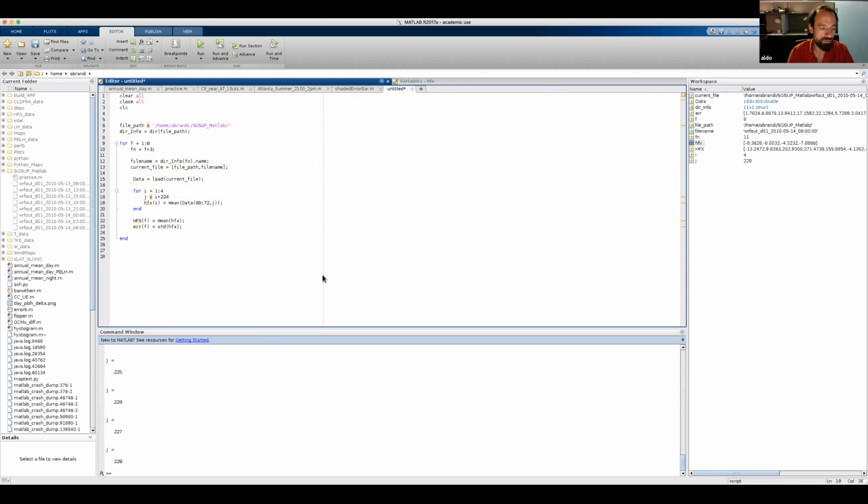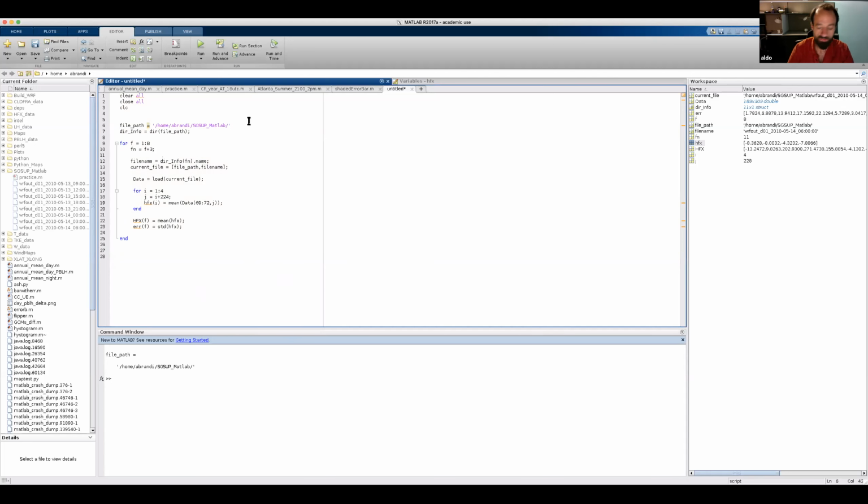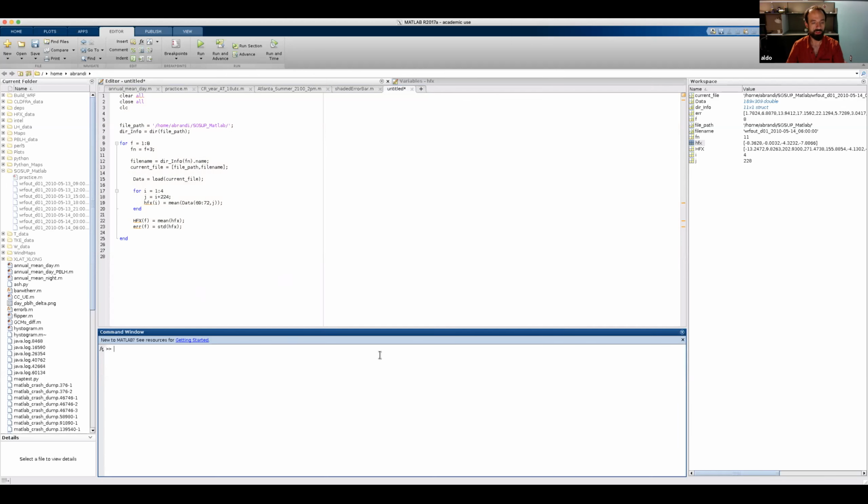Now where all the semicolons are in place, you can see that the command window is clean except for this one. So if you put semicolons everywhere, you won't have any unwanted output in your command window.